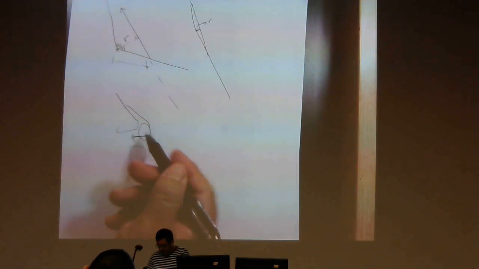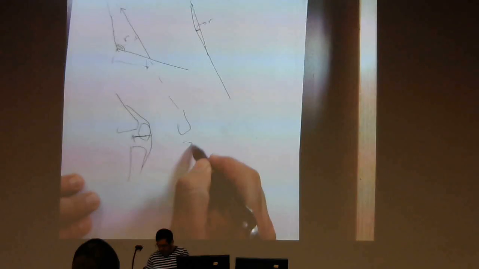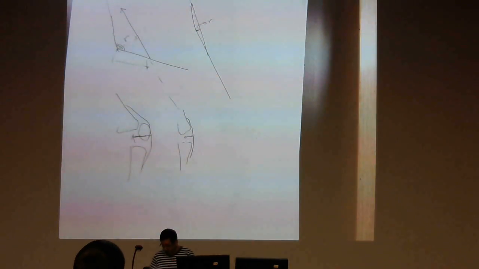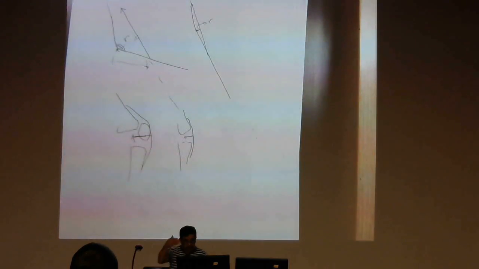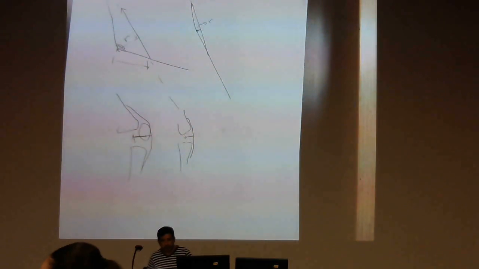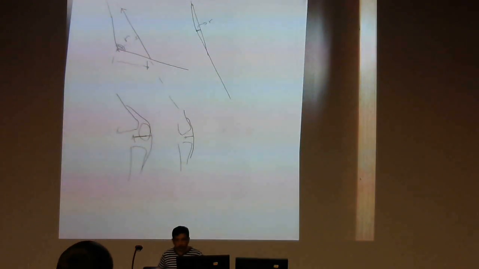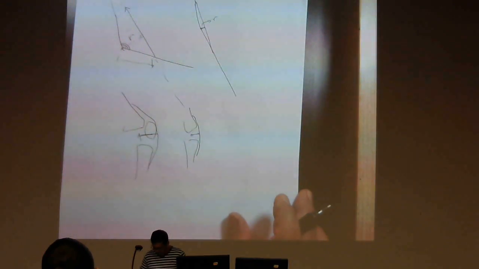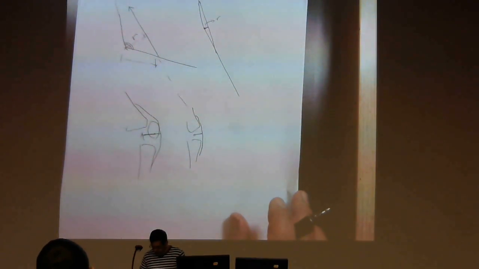If this kneecap wasn't there, the muscle would run flatter, it would have less moment arm. So increasing the moment arm indeed makes the job of the muscle more effective. And that is one of the reasons why we have a kneecap. The kneecap will really increase that moment arm. Good. So can we move on then?